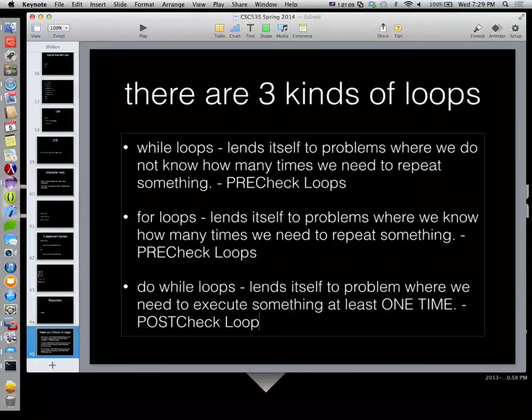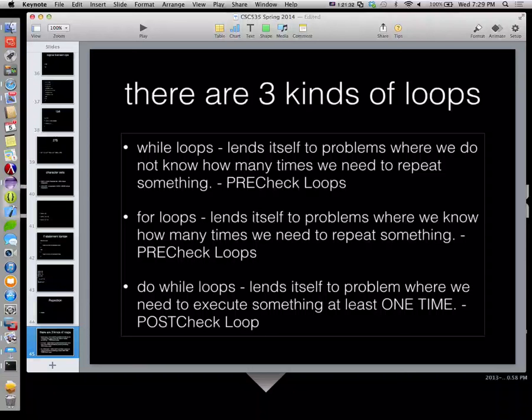We ask the question before we execute the body of the loop. With do while loops, we execute the body of the loop first, then we ask the question. So whatever we're repeating, we will do it at least one time with a do while loop because it's a post check loop. We will do it 0 or more times with while and for loops.